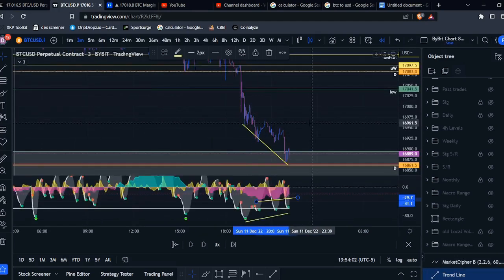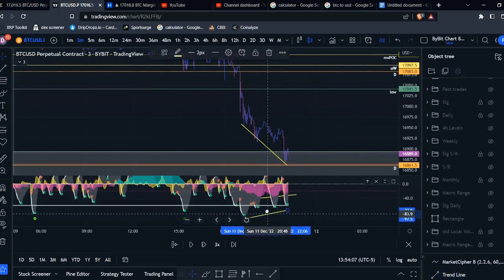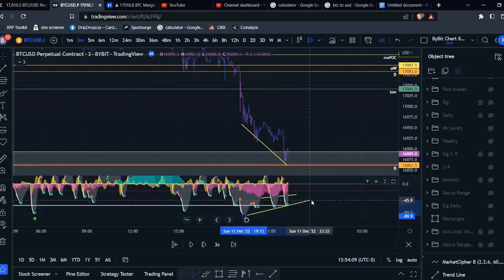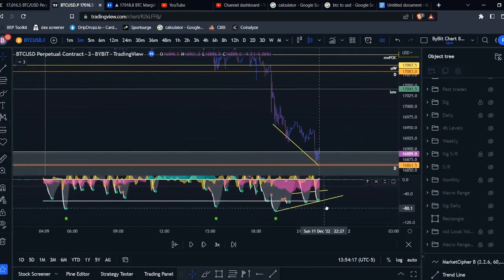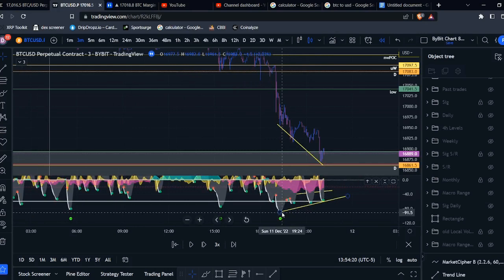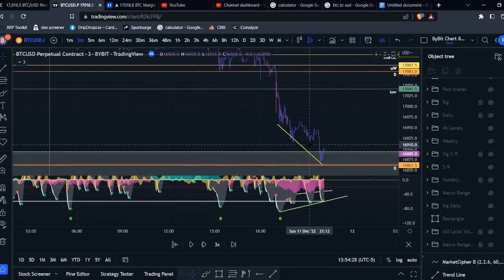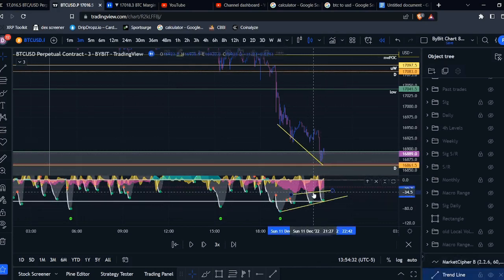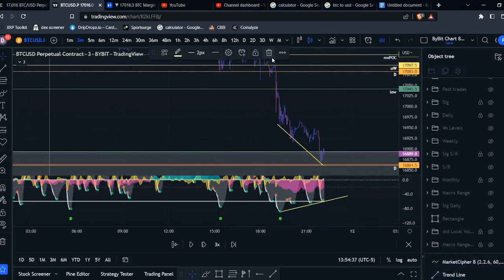Then I went down to the 3-minute, zoomed in a little bit more. And here, I'd say this 3-minute time frame is looking pretty nice. We got the bullish divergences, but more than that, we got basically two bullish divergences here on the 3-minute. We got one from this momentum wave to this momentum wave when we put in the lower low, and we also got this more local bullish div right here from this low to that low. And again, on the 3-minute, the money flow was increasing. So the lower time frames were starting to give me my confirmations here.